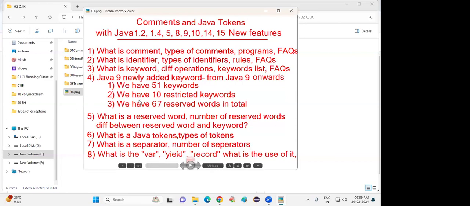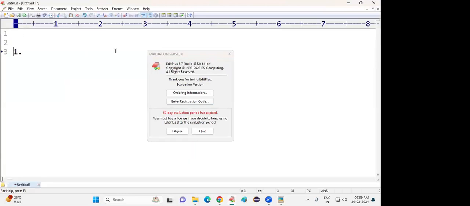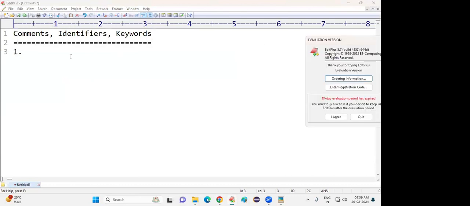As part of our logical programming, what are the things we have to learn? The first chapter as part of logical programming is this chapter. Okay, write down. Under that, for the chapter reading: comments, identifiers, keywords. Here, first you are learning comments and types of comments.